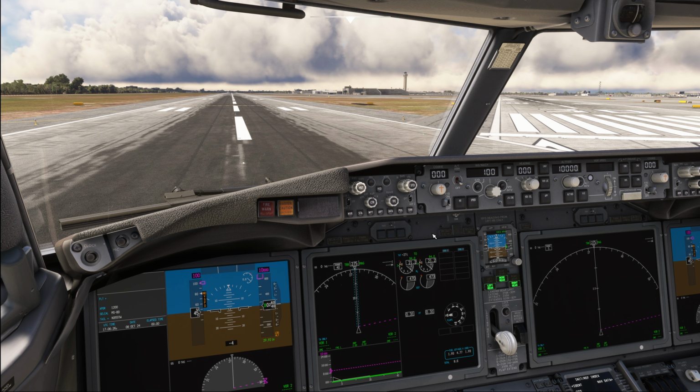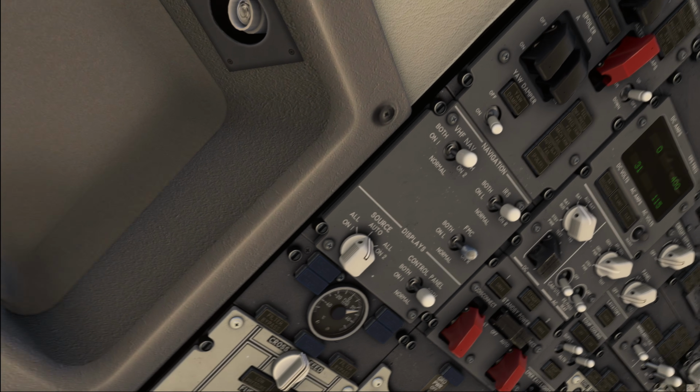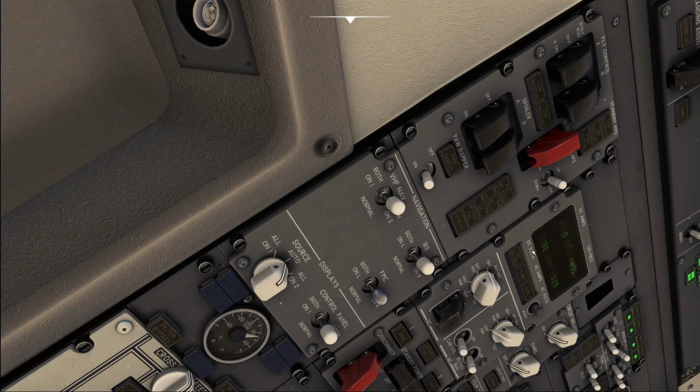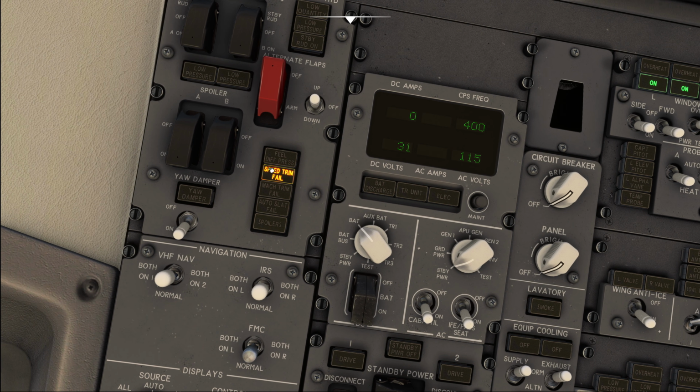Alright, that much about the basics of the MCAS. I do hope that you have all been able to follow. Now, last but not least, let's go ahead and have a look at the speed trim fail light, which has slightly been changed on the 737 MAX compared to the 737NG. So the speed trim fail light is the light located up here on the flight control panel. And if this illuminates amber on the 737 MAX, it is going to indicate a failure of the speed trim system or MCAS function. If one function fails, the other function is inhibited.